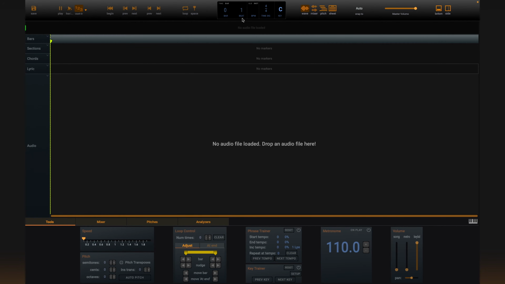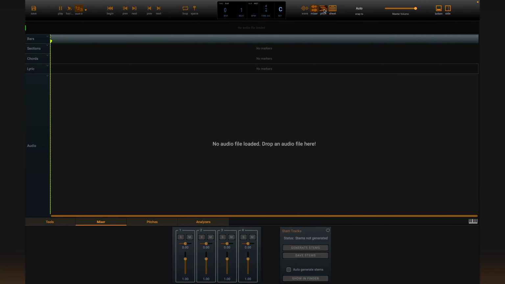If you've ever used a digital audio workstation, a DAW, something like Logic Pro or GarageBand, this interface will probably look fairly familiar to you. We have the bar, the beat number, the beats per minute, time signature, the key. All of this information is sort of blank right now, but when we upload some audio, all of this information will be filled out. We have different windows that we can open. Right now we're in the wave file, but you can open up the mixer, the pitch, and the sheet. And we'll talk more about what those things mean later on.